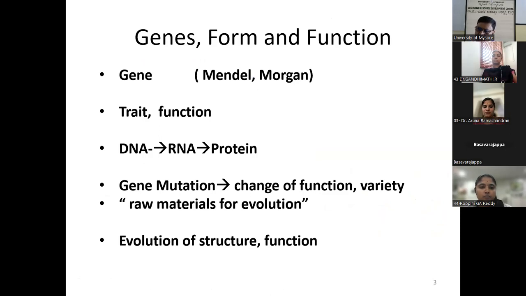It is only with Mendel's theory of inheritance, where he for the first time showed that there are traits controlled by specific factors, as you all know, which are responsible for transmission of a character to the offspring. So that is the first genetic basis of understanding of a trait or a structure for a function. Mendel actually showed the evolution of particular traits in the pea plants.